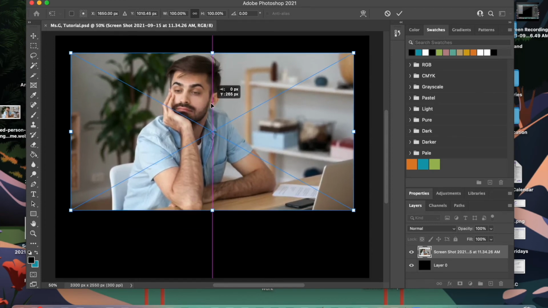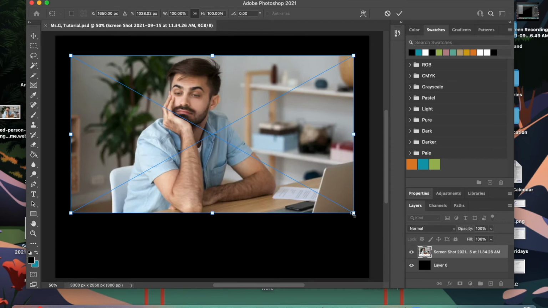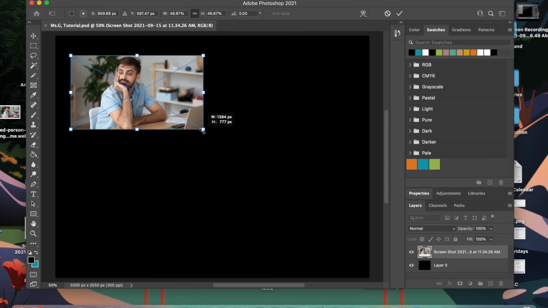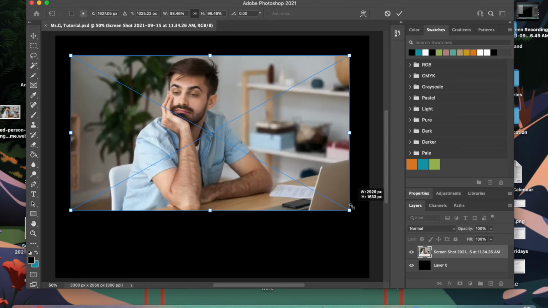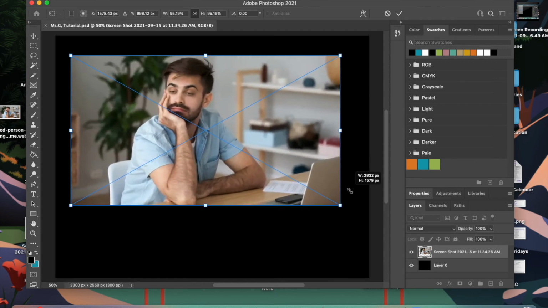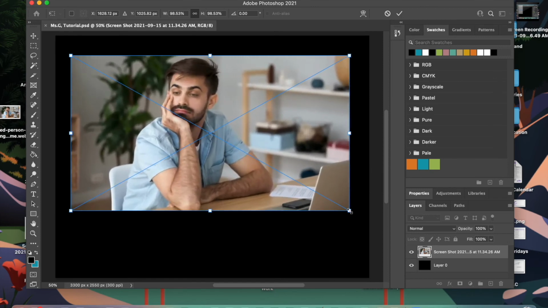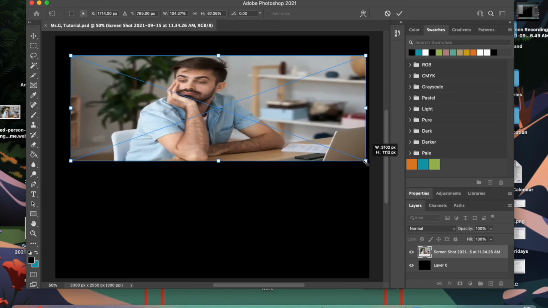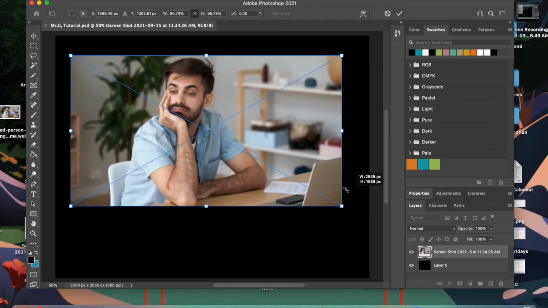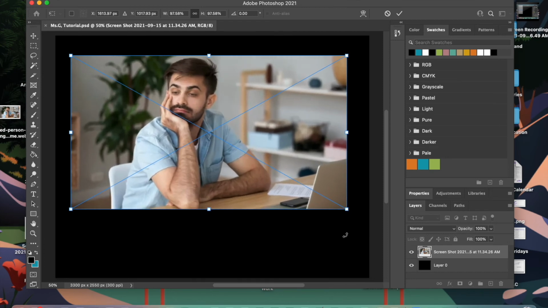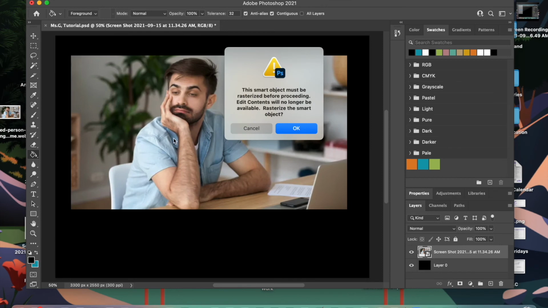We can move that around. We can shape it. See how right now when I click and drag it keeps the same dimensions. If you want to stretch and squash it, you can hold down Shift and then you can stretch and squash. You can take off Shift to keep the dimensions. When you're happy with where it's at, hit enter and it will drop it for you.